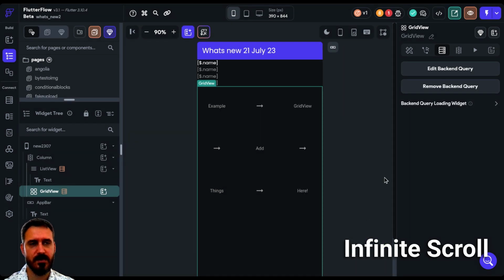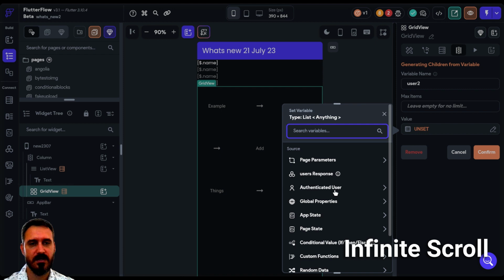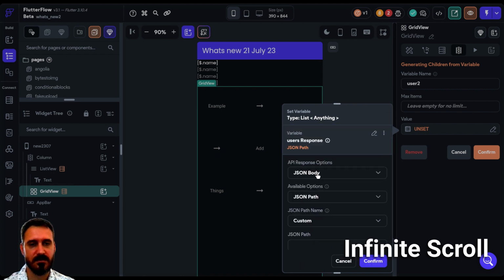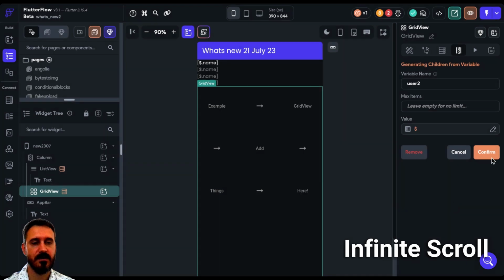We have the infinite scroll, and we can have something like, let's say, user 2, because we already have user, so I don't want to use the same user over here. Let's make it differently this time, with a dollar sign. If I see where the dollar sign is, it's here. Okay, confirm, confirm, confirm.